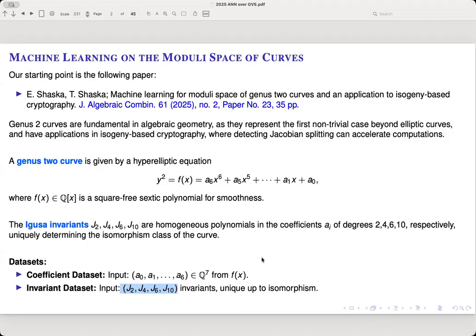They will be multiplied by some constant, but that multiplication is not the scalar multiplication that we use in linear algebra, but is kind of a scaled one. So if that constant is some lambda, this will be lambda squared times J2, lambda to the 4th times J4, and so on. So technically, that means they are points in a weighted projective space.